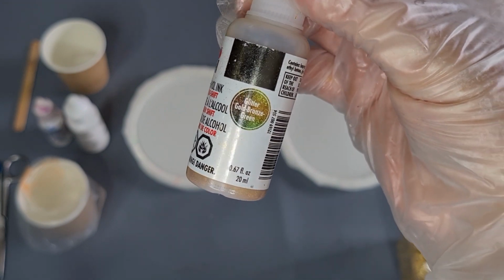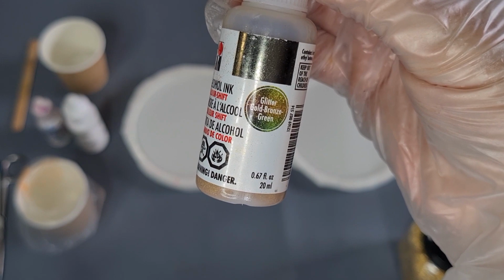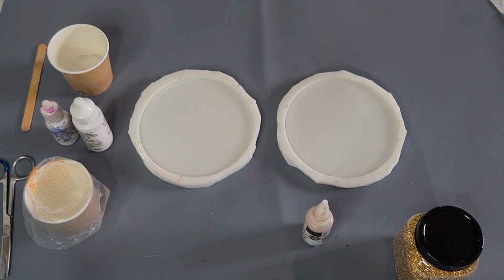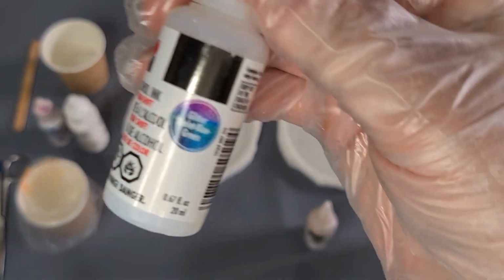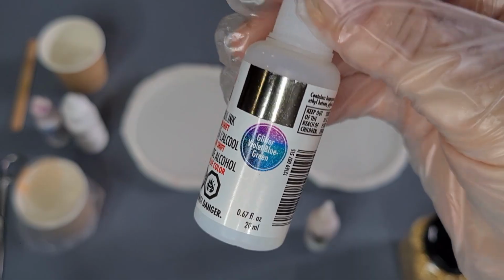Alcohol ink, glitter, gold, bronze, green. So it's like a color shift. So there's that one. I'm going to use that one today. And then a different time I'll use these ones. So this one is violet, blue, green.